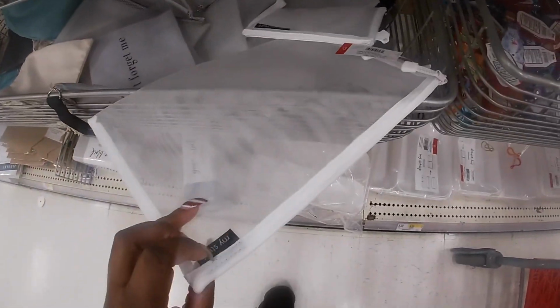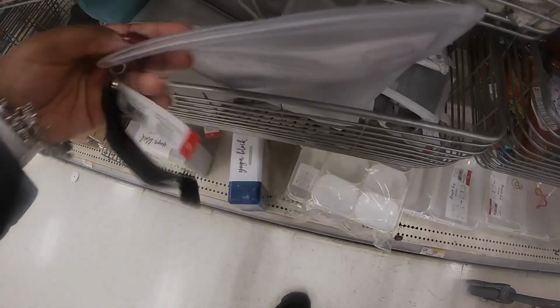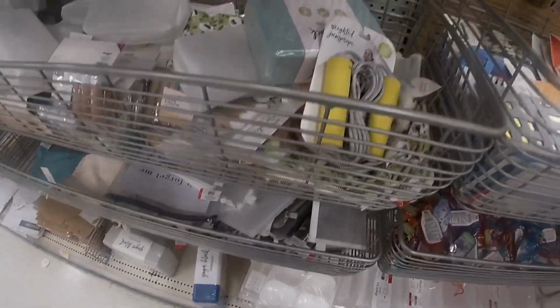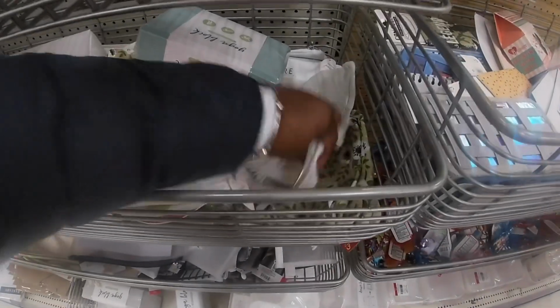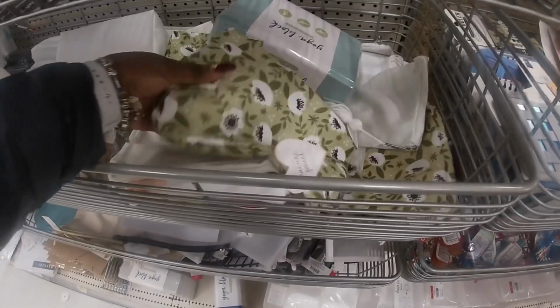Oh, they have some more little mesh bags in here. $3. Don't forget me. 3. They have gray. Oh, look at these. These match the bags that we saw yesterday. The little pouches. You're like really pretty. And I have this one, the regular one, and this one.